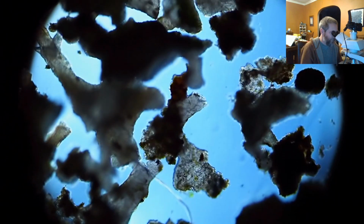I didn't think that they were dead, though, and the reason is that I ultimately decided to dry the slides back out, and when I dried the slides back out, oh, here's some more. There's a rotifer and another rotifer. We're in like a little rotifer village here. So they rolled back up into little balls after I dried them out. So I don't think they do that if they're dead.